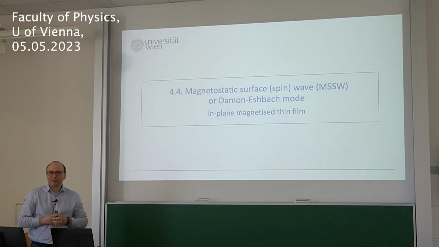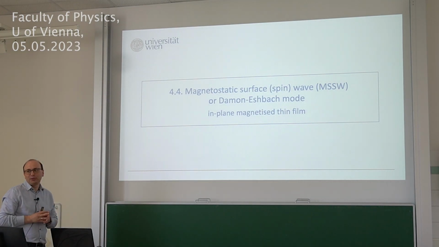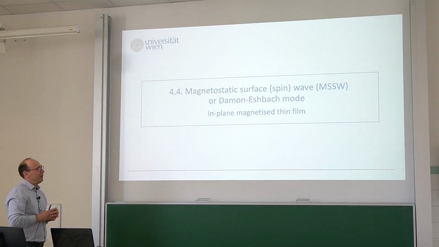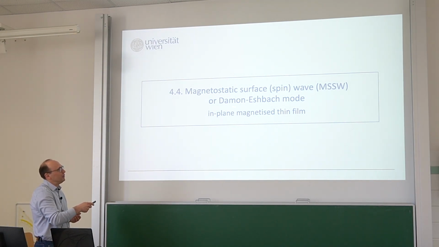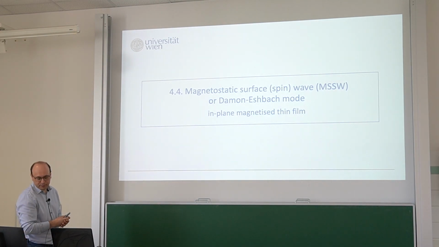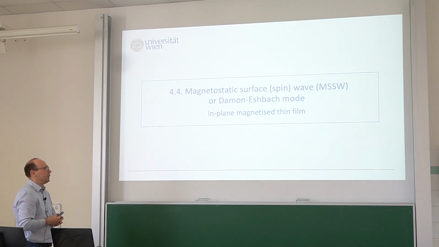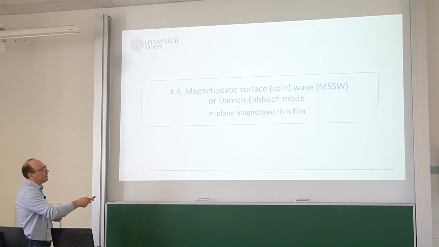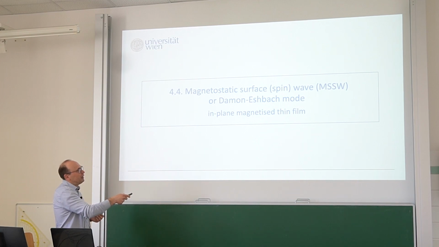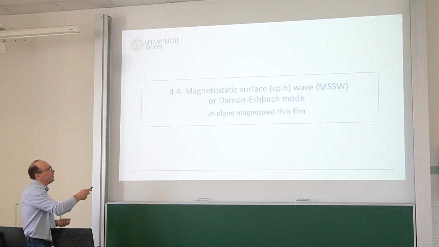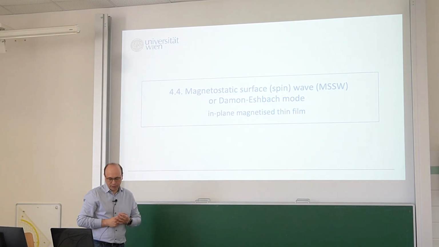So good morning, everyone. Today we continue our lecture. Our job is to finish magnetostatic spin waves. And our next type, the last type of spin waves, is named magnetostatic surface spin wave or Damon-Eshbach mode, because Damon and Eshbach published them for the first time and described their properties. As I said, the spin is in brackets because the old terminology was magnetostatic surface wave, MSSW, and the new way we name it is magnetostatic surface spin wave. Just don't be mixed up, but you will understand what we are talking about.